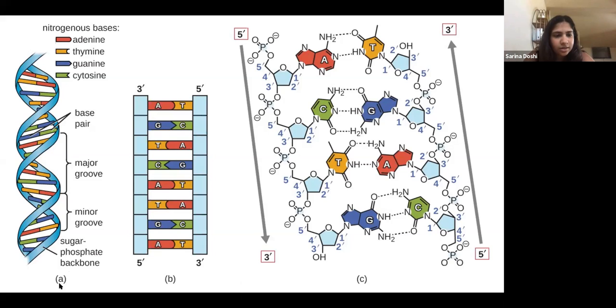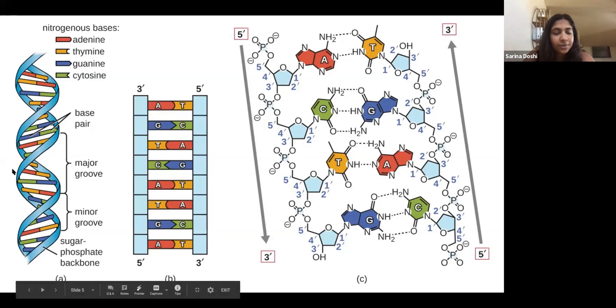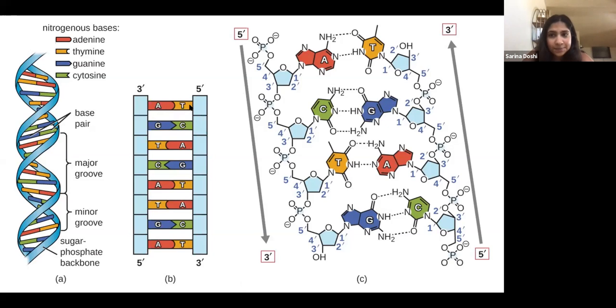So let's see, what are some of the things labeled here? Here we have the base pairings. G pairs with C and A pairs with T. We know that already. And this I might not have mentioned earlier, but your DNA runs in specific directions. So you have the 3' end and the 5' end. One strand of DNA will run from 3 to 5, and the other strand will run from 5 to 3. I did that wrong, 5 to 3.